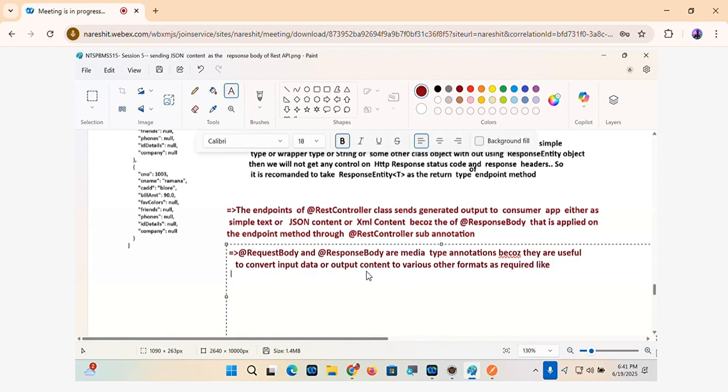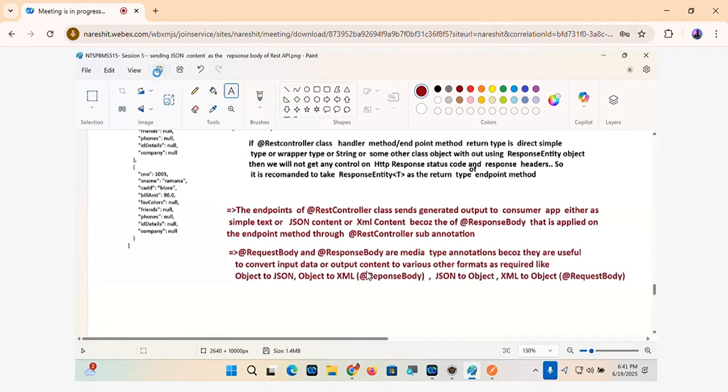Like object to JSON, object to XML, that is @ResponseBody. Next one: JSON to object, XML to object, that is @RequestBody.